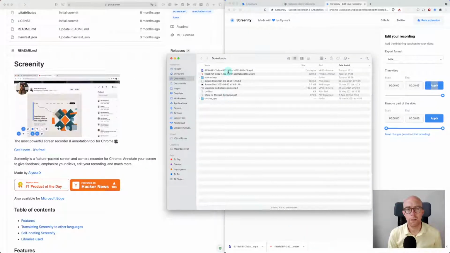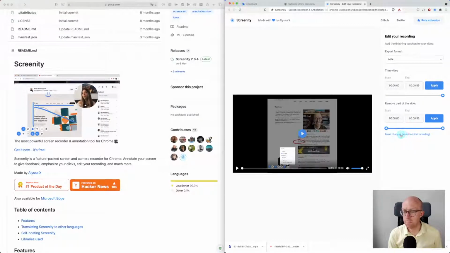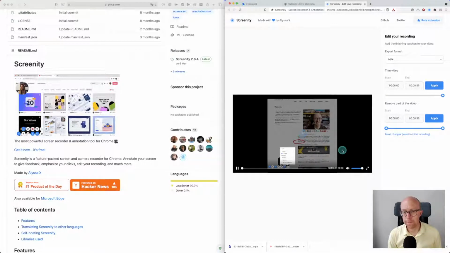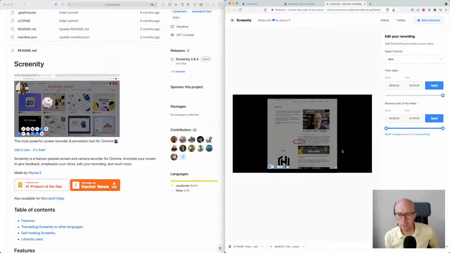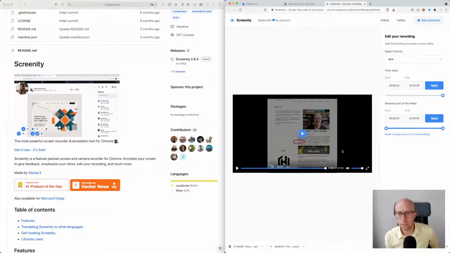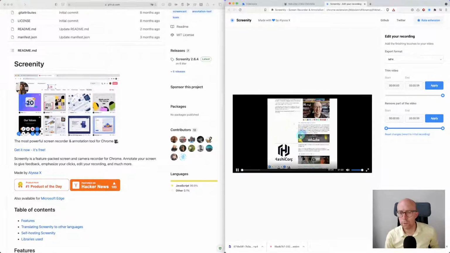Guessing that's 0 bytes. Let's revert the changes. Not sure. I'm not quite sure why I ended up with this grey screen though. And I seem to lose quite a lot of the recording.